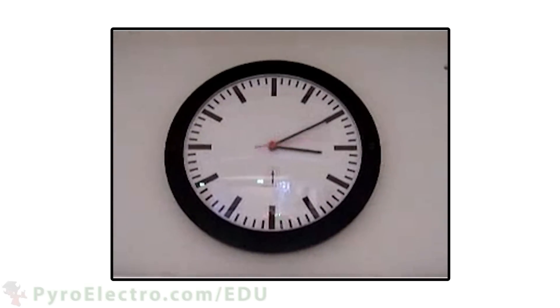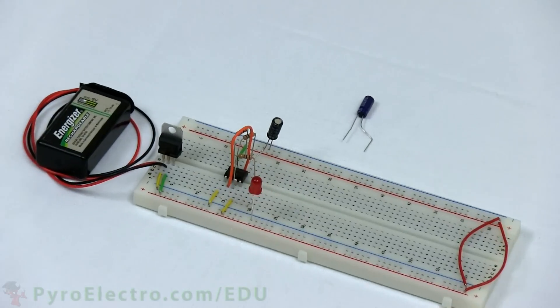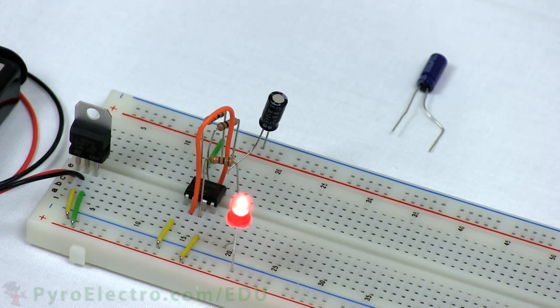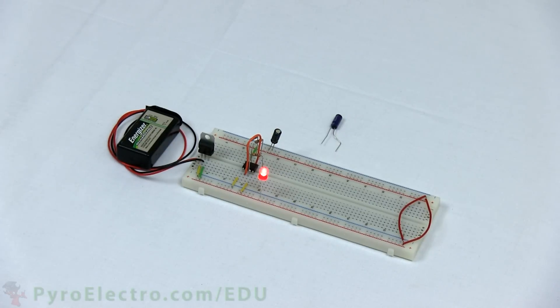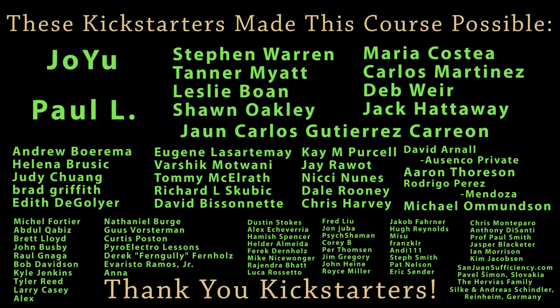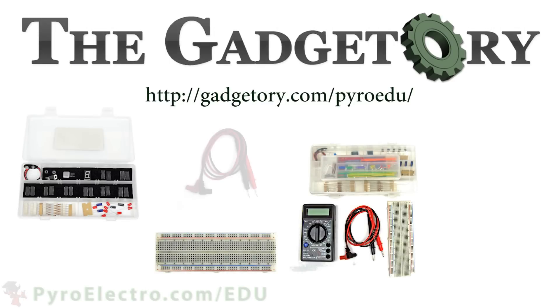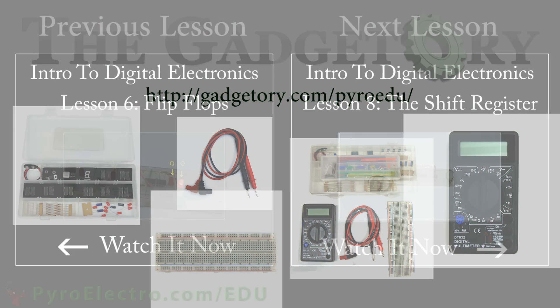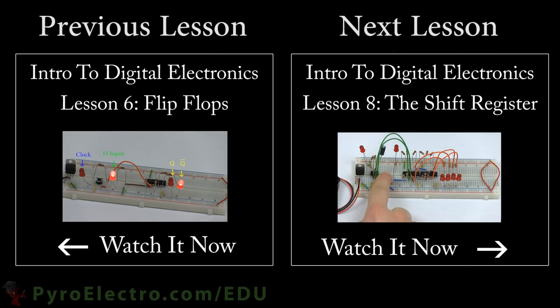So for computers, the faster the clock speed, the better. While the 555 timer we used in this experiment is super slow at 0.5 hertz, and it might seem less than modern, we will continue to use it because it allows us to see the changes as they happen, meaning you can follow along with a timing diagram. That's compared to using a crystal oscillator that goes at light speed where our eyes have no chance of seeing any digital state changes. All parts in this online course were provided by the Gadgettory. Visit them at gadgettory.com slash pyroedu. Now that we understand how both clocks and flip-flops work, the real fun and designing can begin. Next time we'll learn how to design and use a shift register.